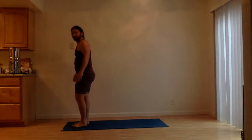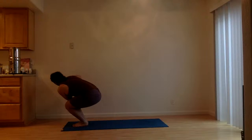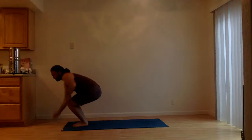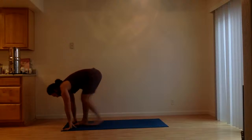Arms relax. Feet together. Bring the hands to heart. And bending the knees. Low chair. Twist to the right. You can do an easy twist like this if you need, holding the low back and the knees. Otherwise, have hands in prayer. Do the elbow hook. Take another deep breath. And go ahead and switch sides. Good. Come back to center. And then fold over the legs.